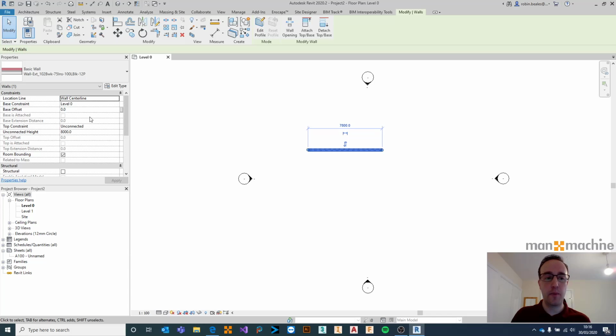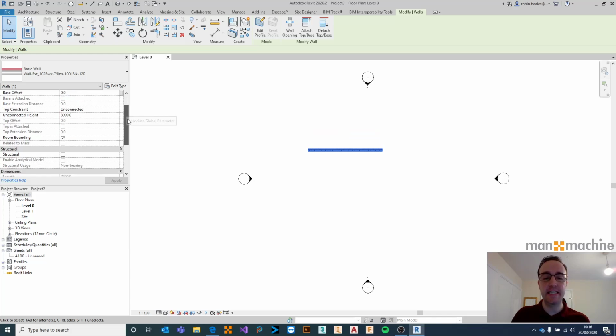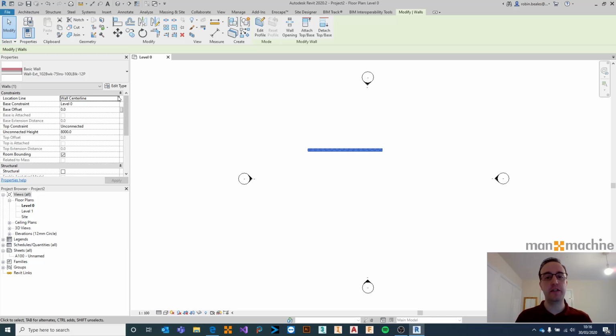Okay, the properties palette itself is made up of two separate areas. You have instance parameters. An instance parameter is different for every single instance of a component. So this wall, I might have several brick walls around my building. Likelihood I will. But some of those walls will have properties that are very specific to that one wall over there or that wall over there, whereas others are going to be relating to all of those different walls.